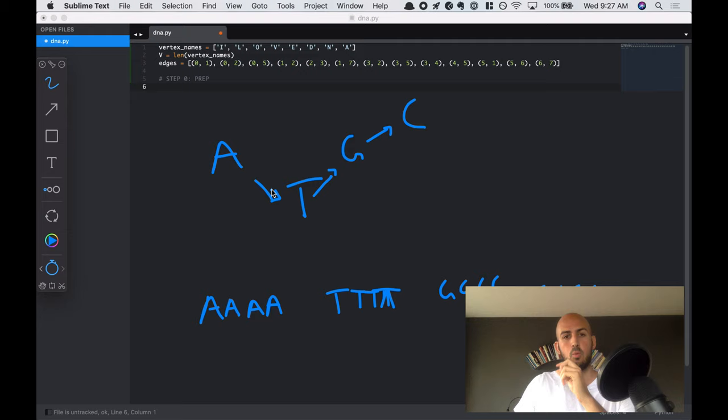Now we can throw out everything else and clean off that bead — so now we've got ones that include L. We can amplify those to make sure we have more, then repeat it for O, for V, for E, for D, for N. We already know it ends in A. Once we've done it for each of those steps, we know everything left had all those vertex strands. This is, in my opinion, the most genius step of the whole thing — because this is the step where when I was thinking about it on my own, I couldn't come up with the answer of how you make sure it's touched every point once.